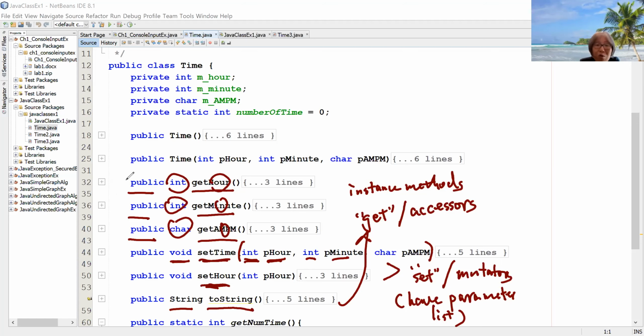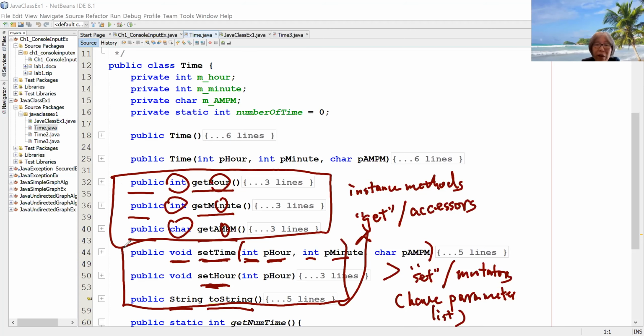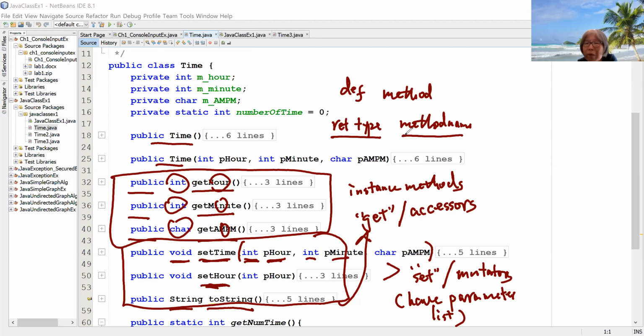So these two types of method, get method or accessor, and set method or mutator, we kind of know. Then let's take a look at these two. These two are kind of weird. Whenever you define a method, generally speaking, you should have a return type, the method name, and then the parameter list.